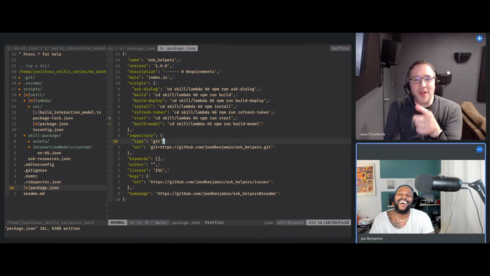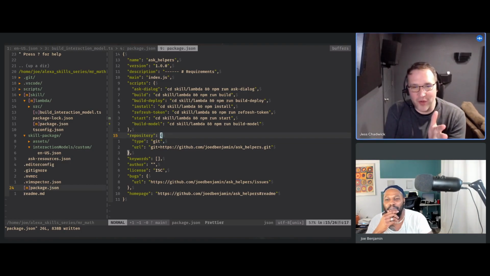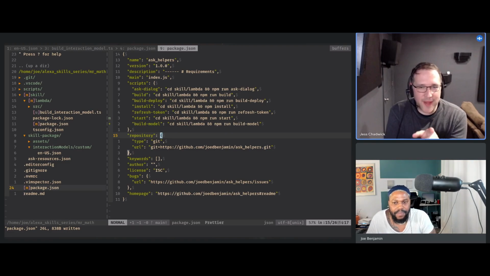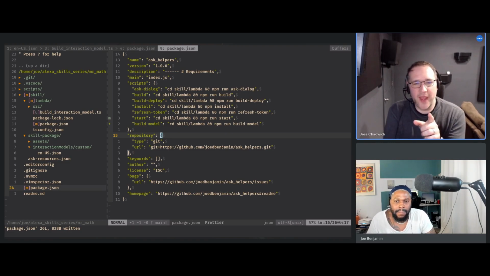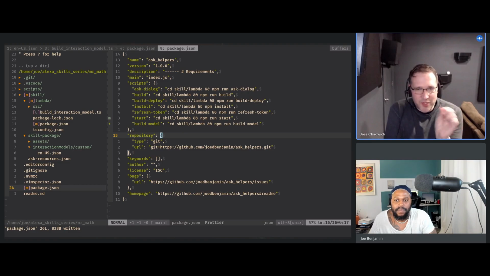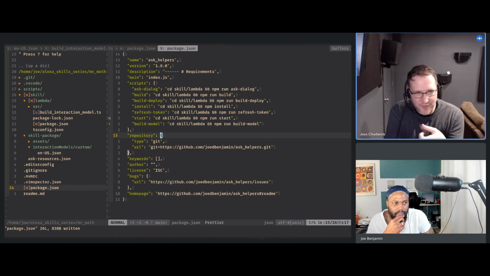For all of the great things I could say about Copilot, the one thing that does get me a bunch is, well, no, this is actually a good example. Sometimes it might have auto suggested build dash models, or build modal, with an A instead of an L. And so it sometimes recommends those little changes. Now, in this example, it was probably smart enough to go into your other package.json and see the actual task name, and that's probably where it came from. I'm guessing. I have no idea.